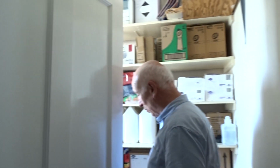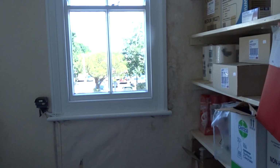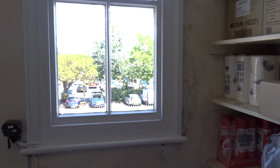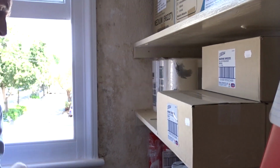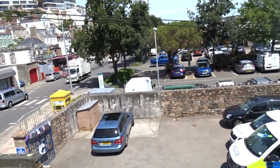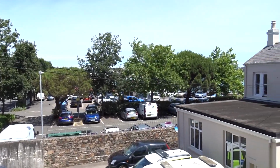This is, sorry, it's not very accessible here, but what you can see from here is actually where the trains would have come in down the back here. So you would have actually had the canopy come off from along here, would it? Yeah. They're just refurbishing some of these windows, so if you want to stick your head out there, it's straight over there. Right. So this is where your platforms would have been. They would have extended out there.